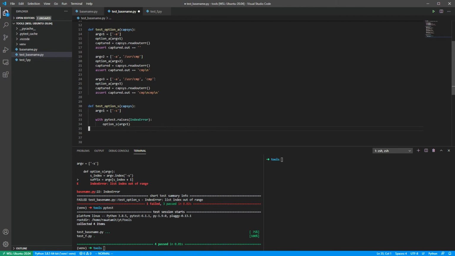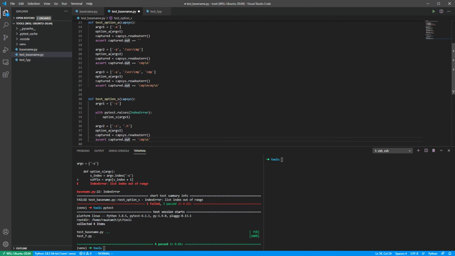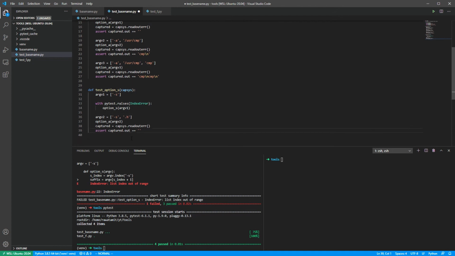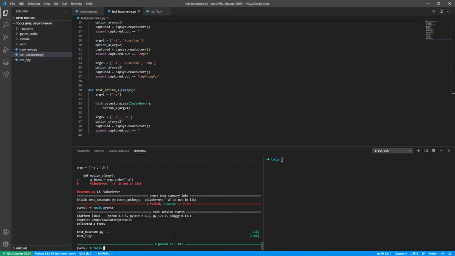And let's go back. I'm just going to copy paste this portion. What we'll say is, how about just a single argument, and when it's a single argument, that's the suffix, and so we shouldn't get any output from it. I forgot to change the name of that function there. And so when only a suffix is provided and no names are provided, we get the right behavior as no output.